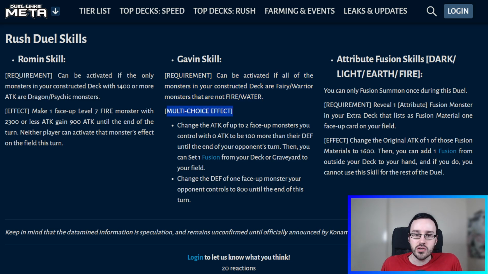But we have the multi-choice effect to either change the attack of up to 2 face-up monsters you control with 0 attack to be 100 more than their defense until the end of your opponent's turn. So if we had, let's say, a 0 attack 2000 defense monster, we could then boost that monster to a 2100 attack, which is okay. Then we can set 1 fusion from your deck or graveyard to your field.